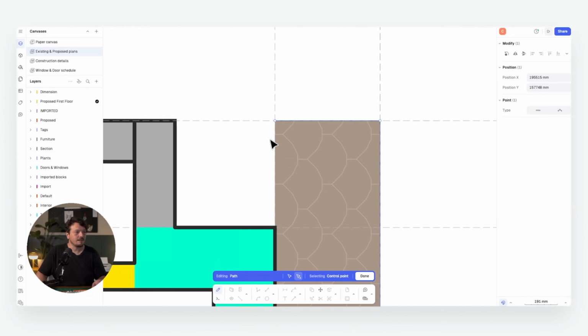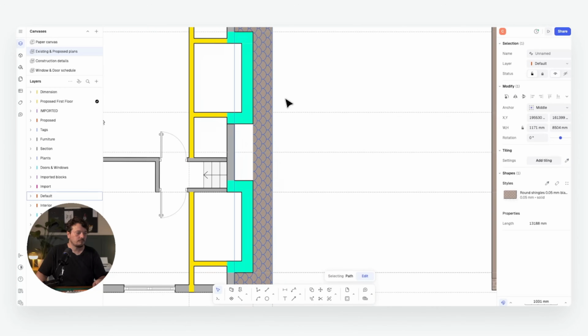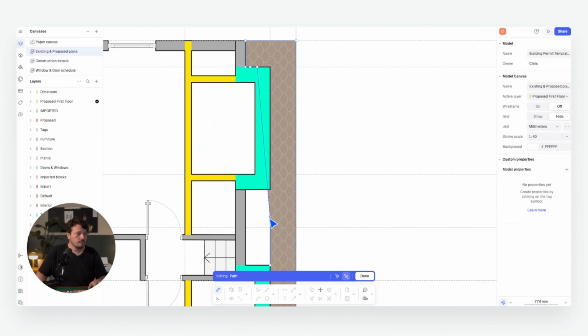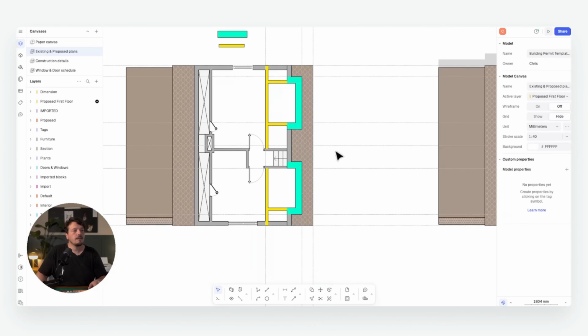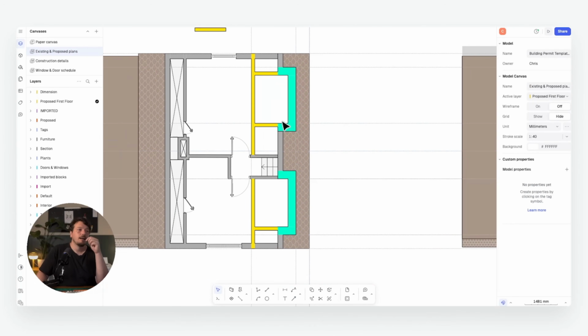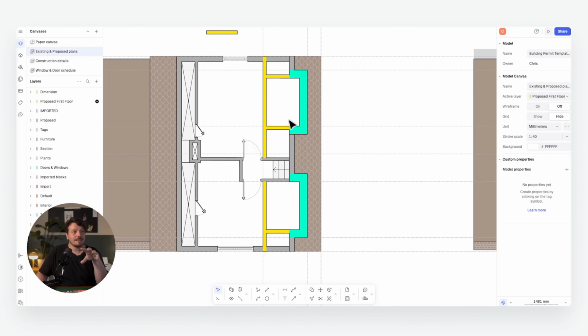So you just click on those, click on the line, and add those points in. There we go. Nice and neat and tidy. So that's the base of the dormers set.